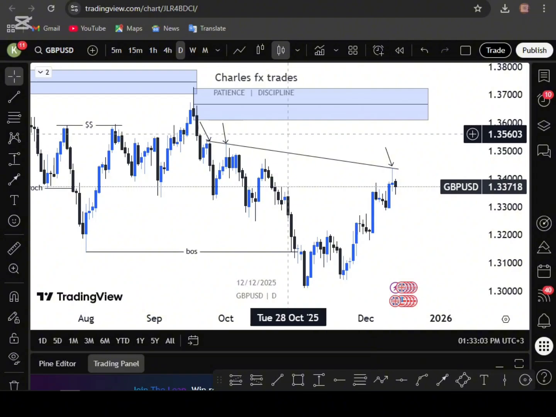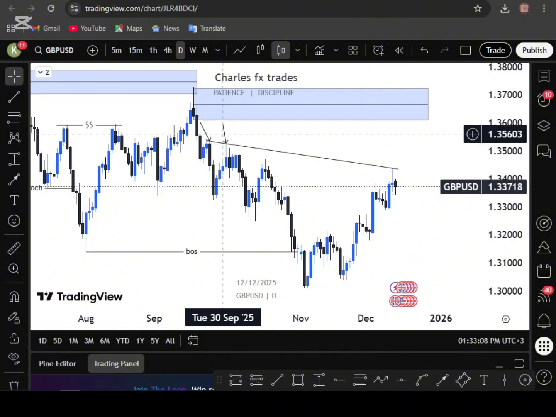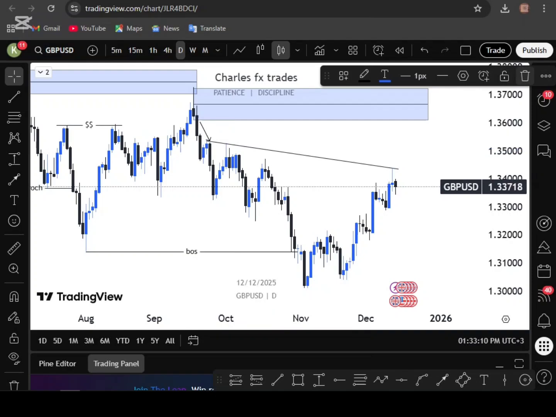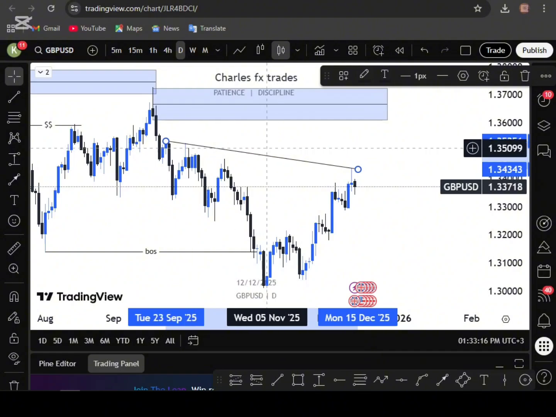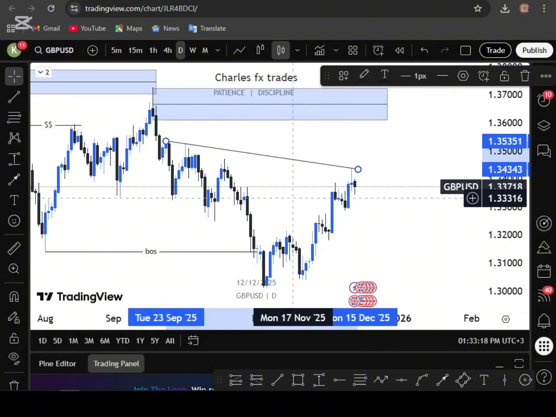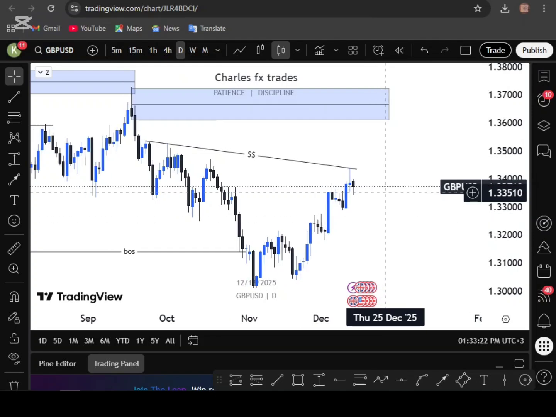So this is a sign that the market has created a lot of liquidity, which has to be cleared with time, either next week or next year. So we shall go with what the market brings. So this trend line liquidity, I'll mark it as my liquidity with these dollar signs.